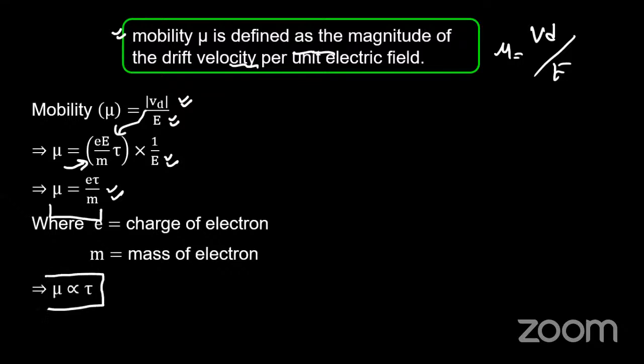Mobility of the electron is proportional to the time tau. Note this down fast. Now I feel some of you will ask: if the time for the motion of the electron increases, when the electron goes from there to here and comes back, what do you think? Does mobility increase or decrease? You will say it will increase.